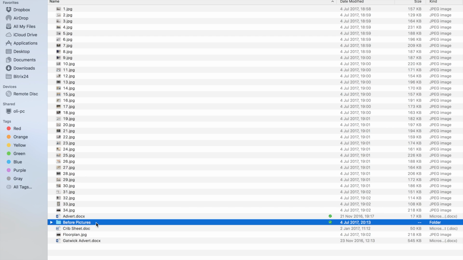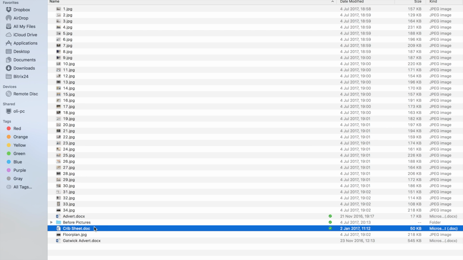Because we refurb all of our properties ourselves, we take all the before pictures. So I've got them here, but they're not necessary. I've got a crib sheet, which is basically a sheet of all the benefits and whatnot of the property in the area, just to ensure that I'm getting across all the benefits and the value that that property and that room brings.